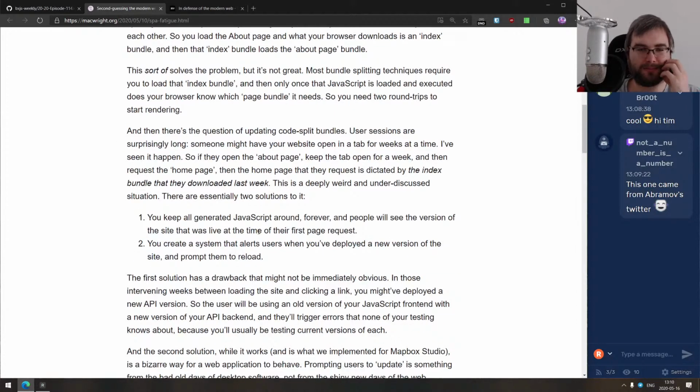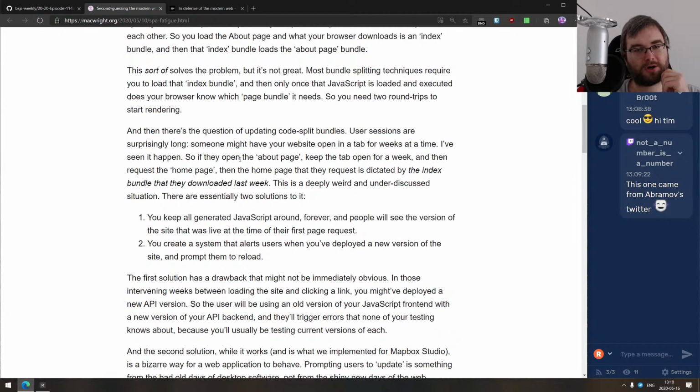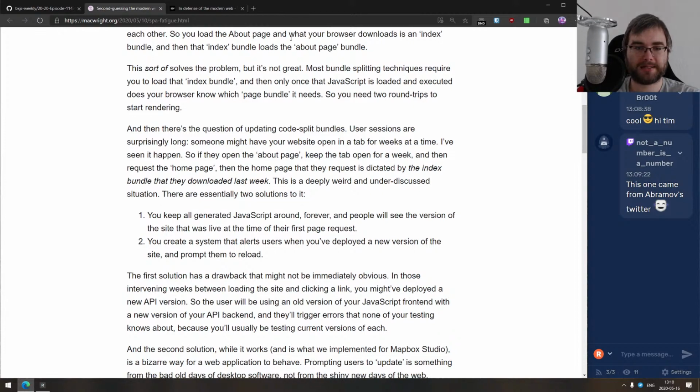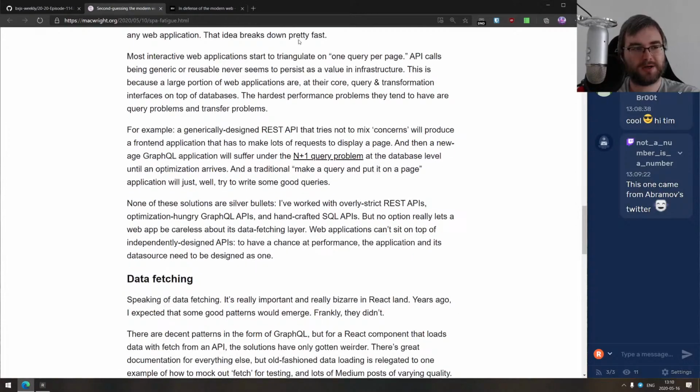There's some, well, kind of exaggerated cases of, like, you know, imagine person opened your code split bundle, loaded the page, and then left that page in the browser for a week, and then came back to the app a week later, and he still uses that old downloaded bundle, which is not updated. Like, there's obviously ways around that, but they are not that often discussed, which is completely true. And yeah, so basically there's a ton of valid points here.